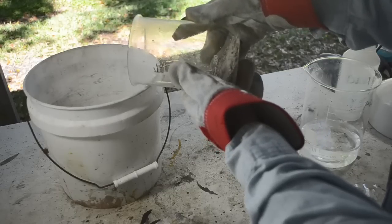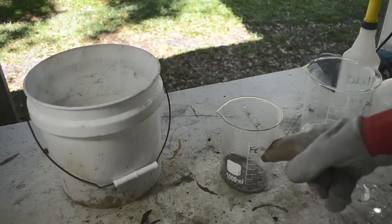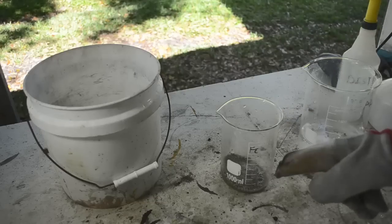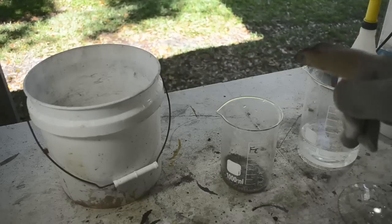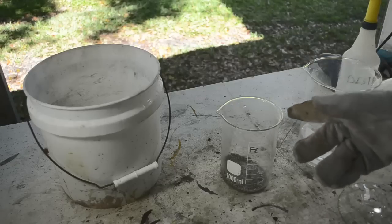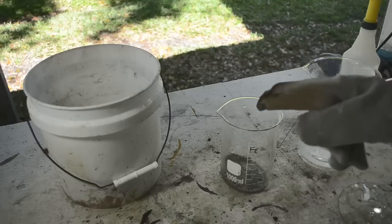Now, if we were going to do a proper experiment here, we would need a control. So I was talking about dividing this stuff up into two batches and doing one with hydrochloric acid and one with sulfuric acid, like my viewers say I should. We should have a control where nothing gets done to it and it just gets melted down. But I've already done that. I already have a lot of experience melting down cement silver, so I know what that looks like. You'll just have to take my word for it.